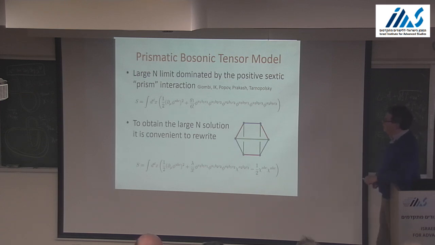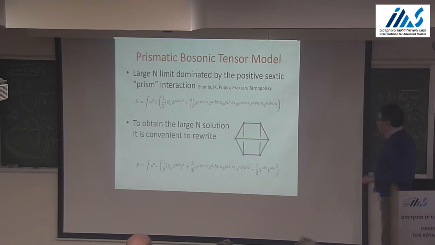So let me just show another model where things work somewhat better, and so in this model. You still assume, for example, so this is one of the many variants of the model that you can consider. But now you take a phi to the 6 interaction, right? You take phi to the 6 interaction corresponding to one of these higher diagrams. This was a diagram that vanished in the fermionic case, but in the bosonic case, it's non-vanishing, and moreover, it's a complete square. So this is a positive definite potential.